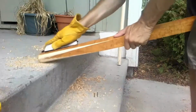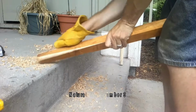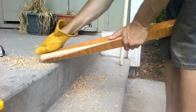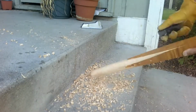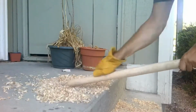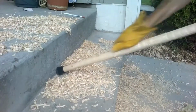Today I want to talk about why I switched from boiled linseed oil to raw linseed oil, video number 2. And as I said before in the other video, boiled linseed oil would make my hands itch. It would also dry out my hands and all that stuff, and it was not great for me to use. And it didn't allow for ample penetration into the wood. That was one of the reasons, but I never got into that. I don't know why I didn't talk about it, but in this video I want to talk about it.